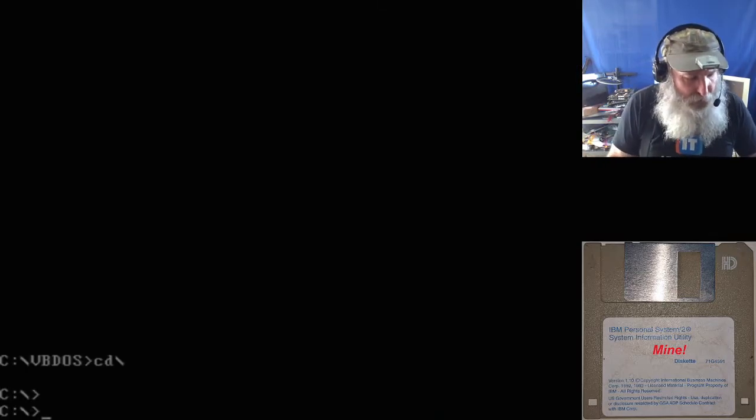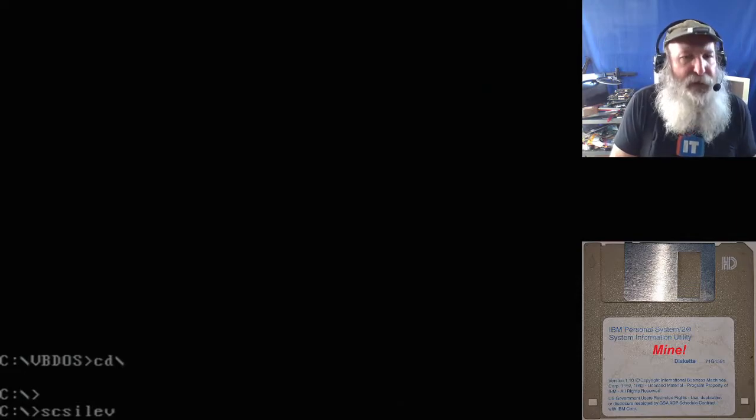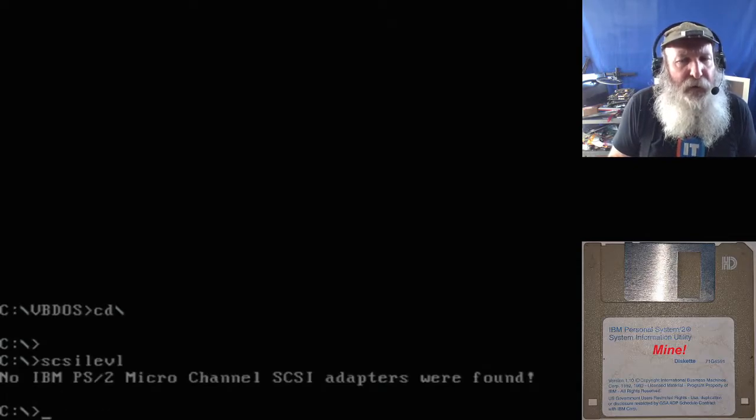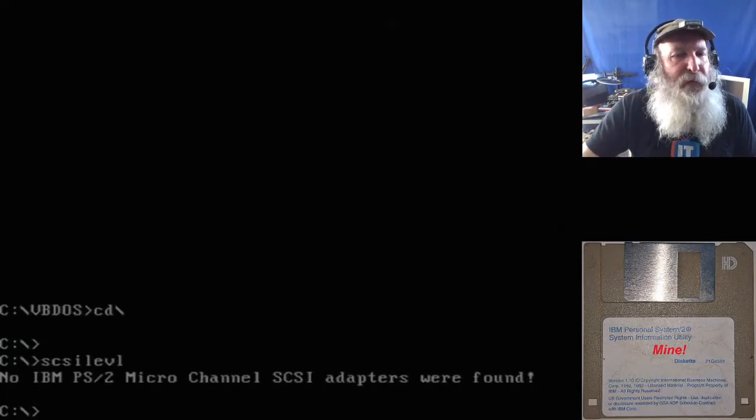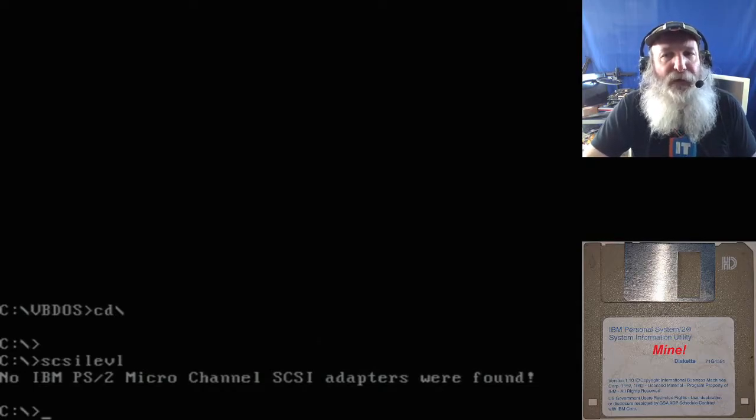Back out to the DOS prompt. In fact, I know I have it because I tried it. I have this in the root directory. And so that's the IBM version. And the response from their program was that no IBM PS/2 Micro Channel SCSI adapters were found, even though this has SCSI on the planar.